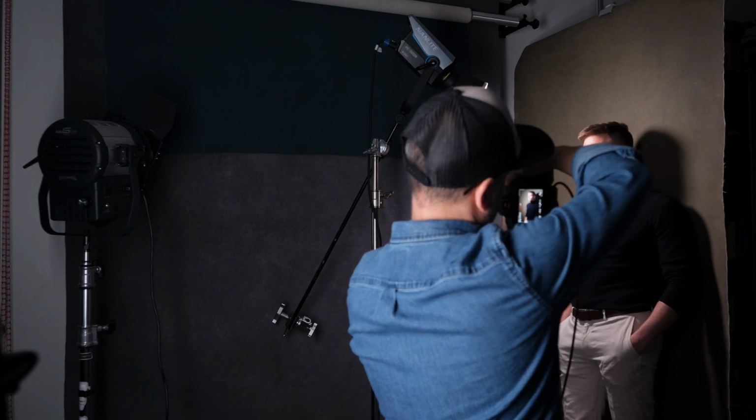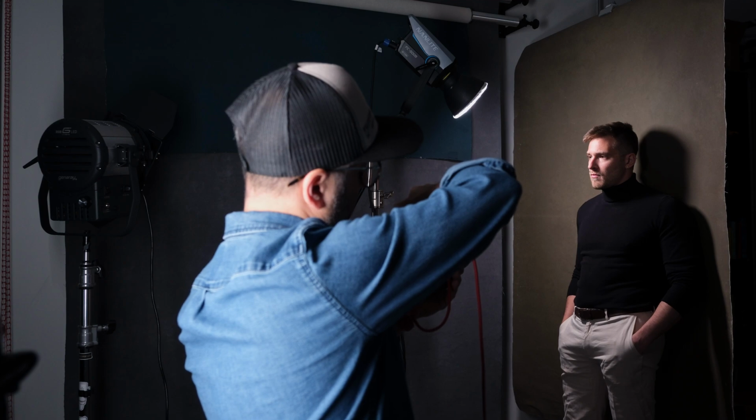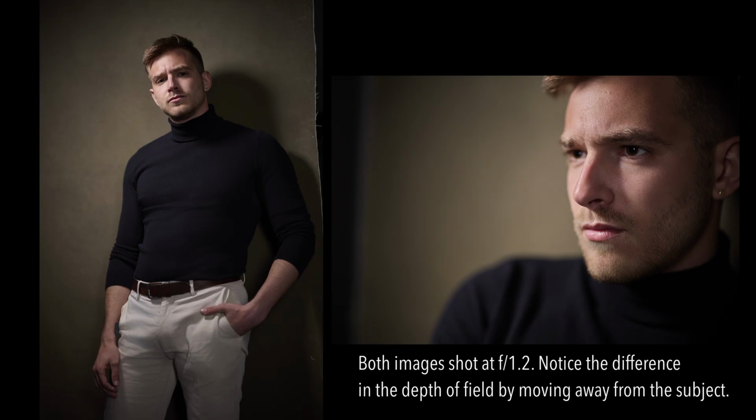The third thing that I love about 50mm lens, which I've already touched upon, is the fast aperture. And a 1.2 aperture will look very different if you photograph someone close as it will if you photograph them far. So by simply moving away from your subject and still shooting wide open, say for a half full-length, three-quarter portrait, the effect of the depth of field is going to be less than when shooting really close to them. So if I focus on the subject's eye that is nearest to my camera, which is what I always do, the other side of the face or the body or the background, depending on how far or close I am to them, will be less or more in focus.